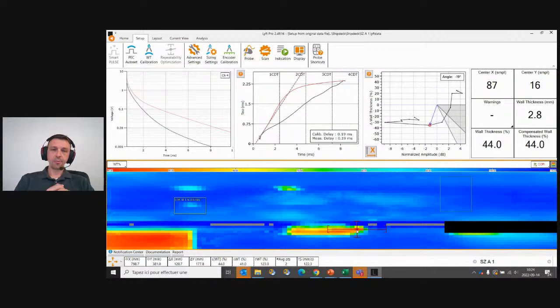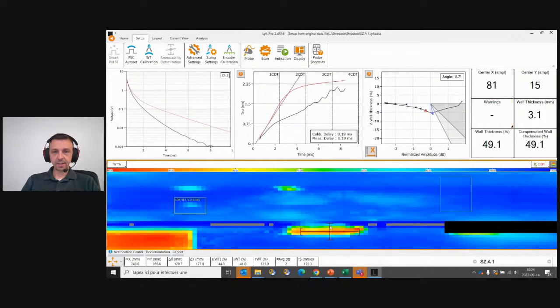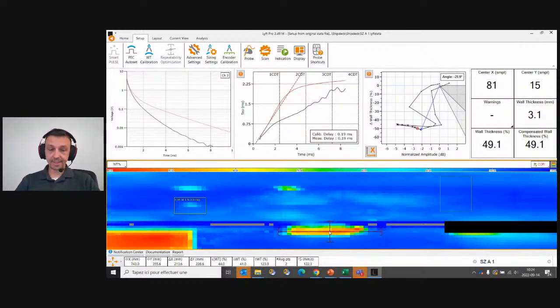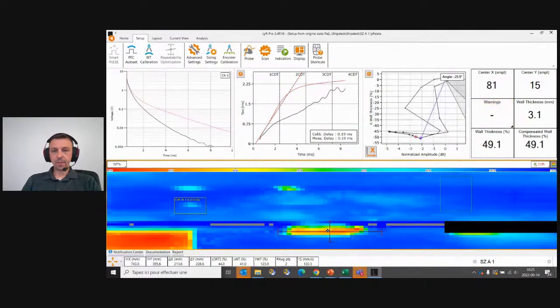Just remember that we cannot size 0% of the wall thickness. We will always have an eddy current coming from the nominal or the surrounding of the hole. That's why we don't have a 0% wall thickness there, but it will affect the PEC signal anyway. This area is much larger than the averaging area, so we'll not use the computed wall thickness in that case. We'll try to understand why we are undersizing a little bit.